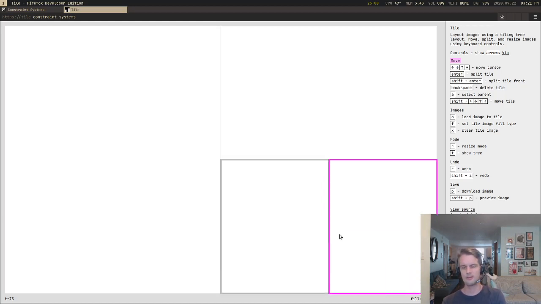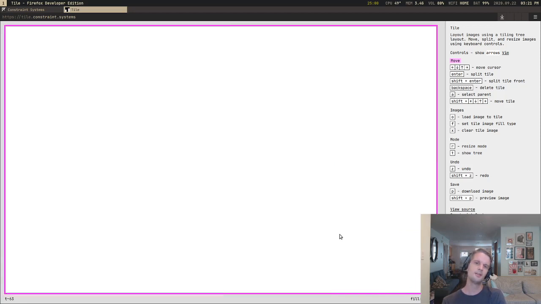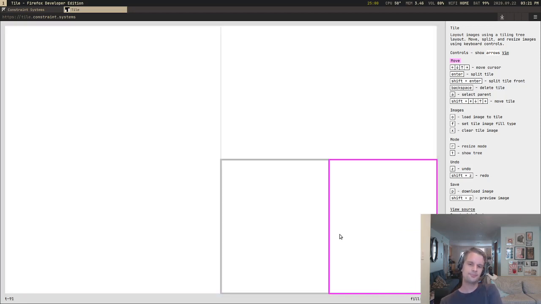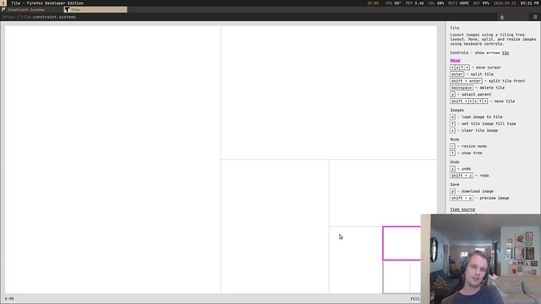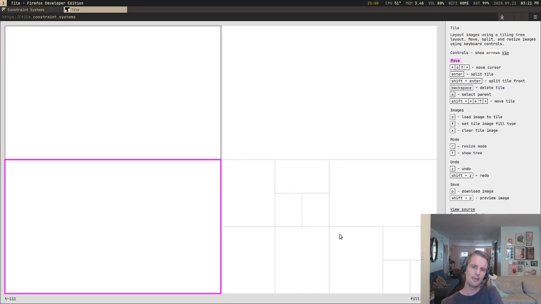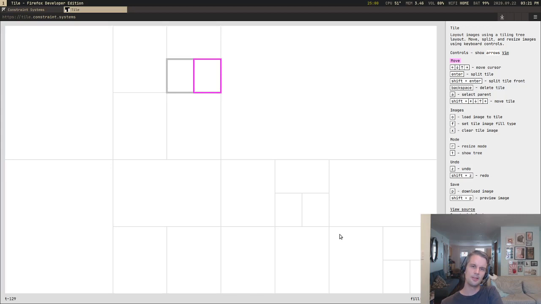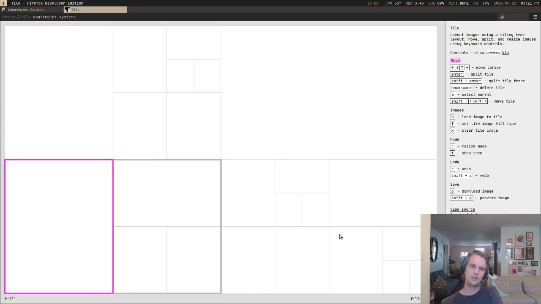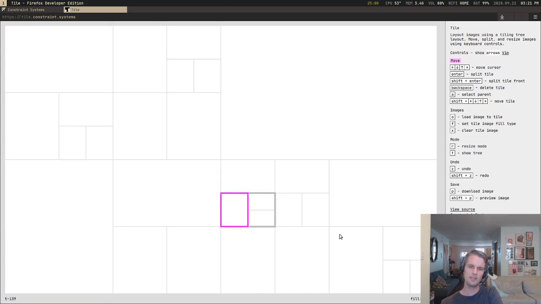I could have given you multiple keys. I thought about that. You could do a vertical split with one key and a horizontal split with another. But I kind of like that you can idly move around here and split things up and not have to think too much about it. There's one main action for splitting, and if you want to change the orientation, it's one move away.